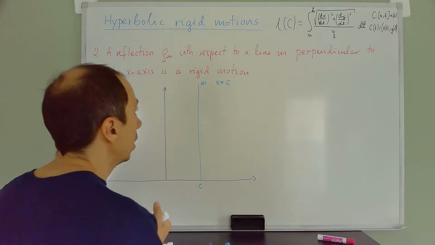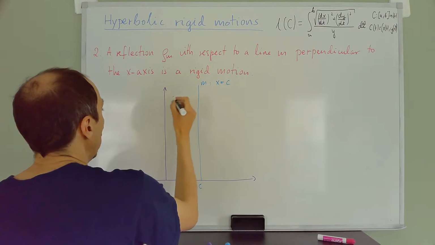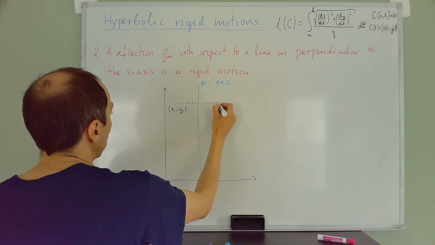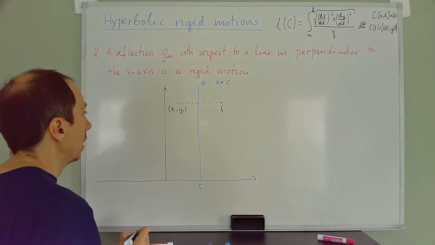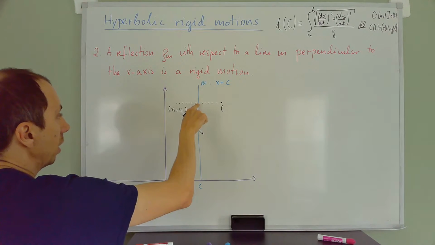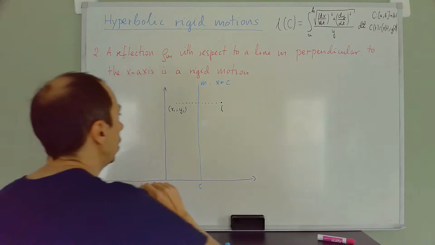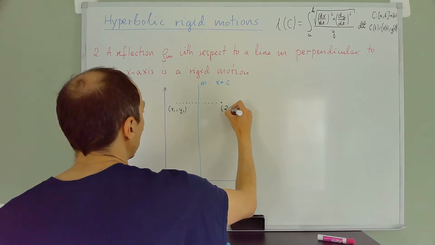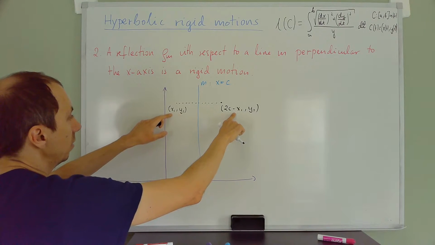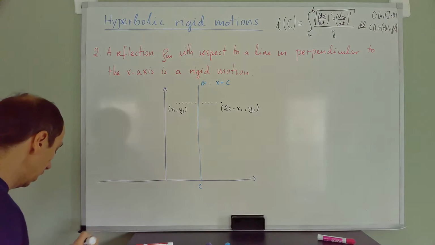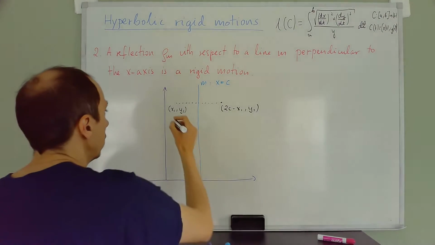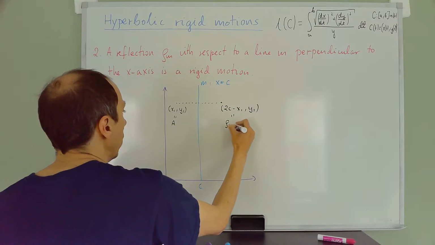So let's see what happens to a point when I carry out that reflection. If I have a point, let's say (x1, y1), and I reflect it, then what do I get? Well, if this point would have coordinates x2, then c would be the arithmetic mean between x1 and x2. So x2 should be 2c minus x1, and y1 doesn't change. Let's try that: if I add this plus that, that gives me 2c. Divide by 2, I get c. So indeed, I get the arithmetic mean between this point and that point to be c. So if this is point A, then this is rho m of A.